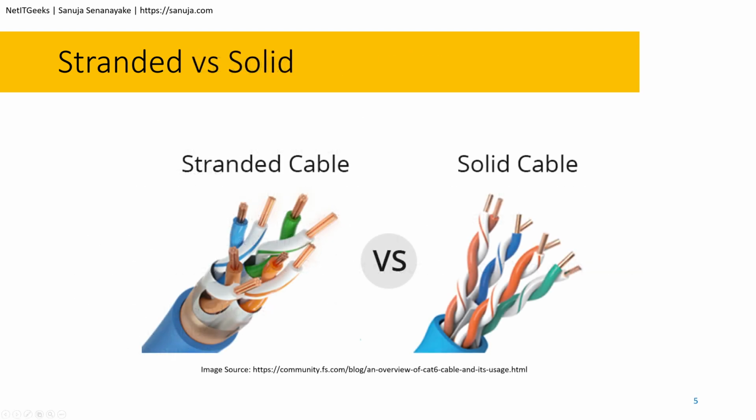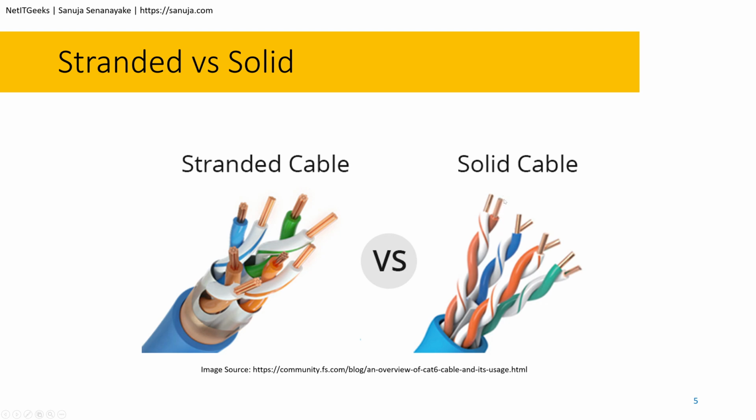So if you have never seen a stranded or a solid wire, this is the difference. Here I just put an image that I found on the internet. The stranded wires look like this. You can see these individual copper wires woven or twisted together on the standard Cat5, Cat6 cables. And on the solid core, you have this solid lump of basically copper.